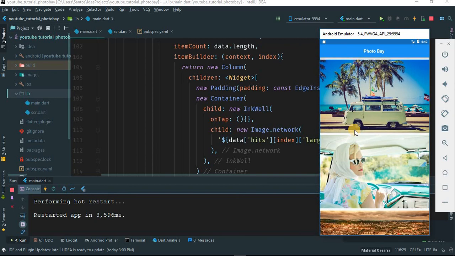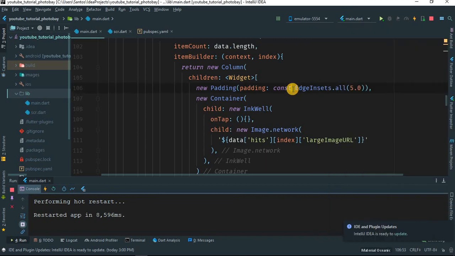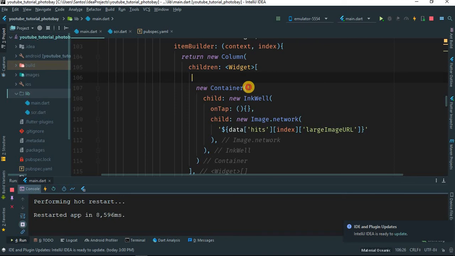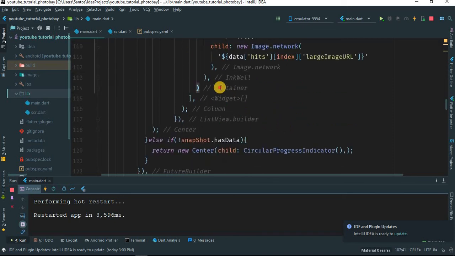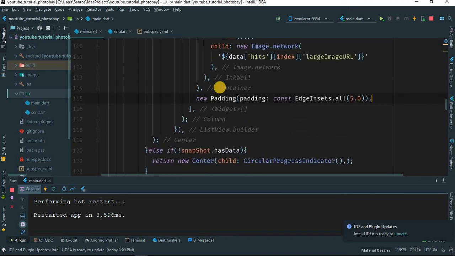Our goal is met. I don't really like this space here. How can we solve this before we end the video? Okay, let's try to remove this padding here. If I click on container, I can come here and insert the padding, restart the application, and see what happens.